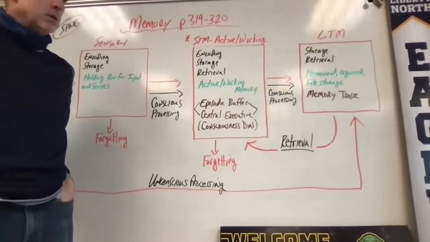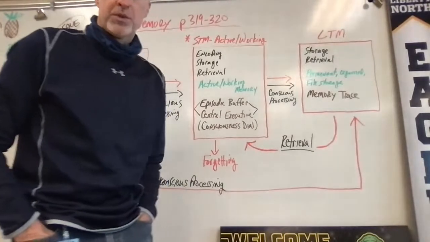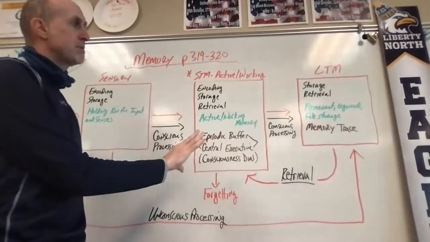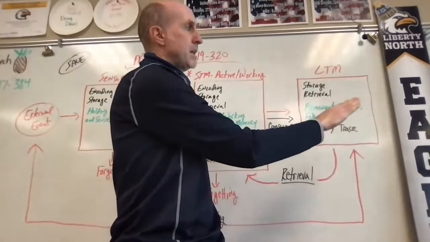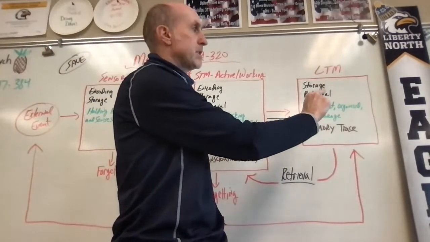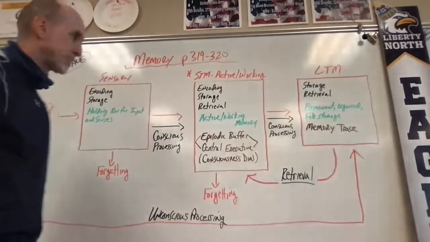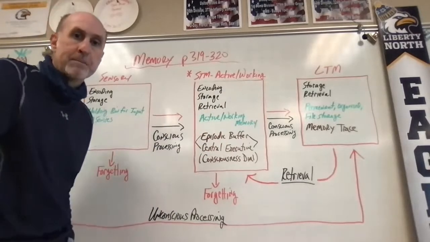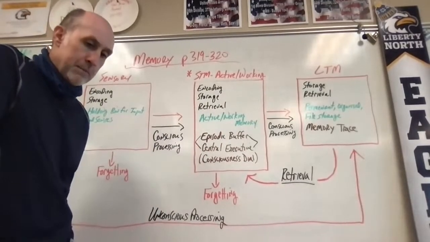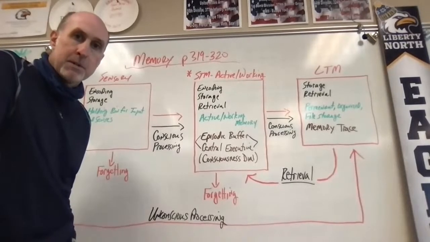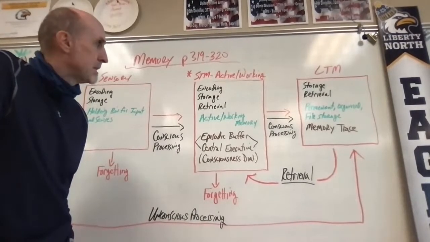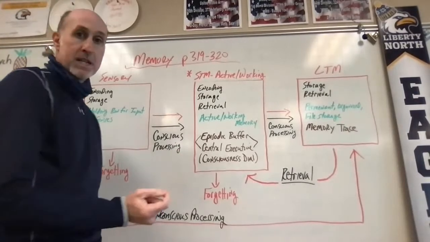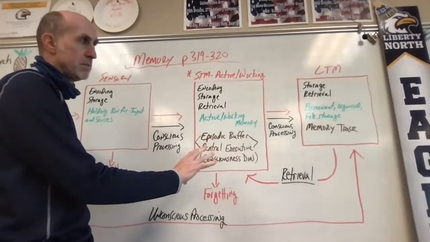Okay, so I'm going to introduce a couple of memory related topics today. So we've got our 3-stage model of memory, and then I've got a specific summary of AP learning targets 2 and 1. There are 10 learning targets for memory. Your learning targets are on Canvas in the module that I just published today, and also under announcements. All of them except for number 3, which is the names, could be done using the 3-stage model of memory.